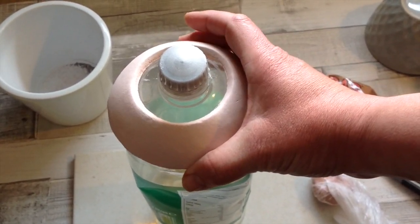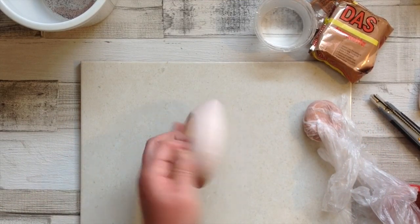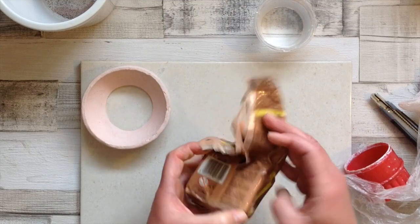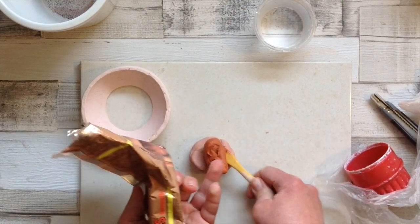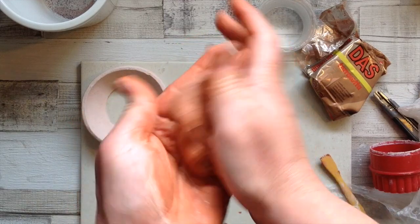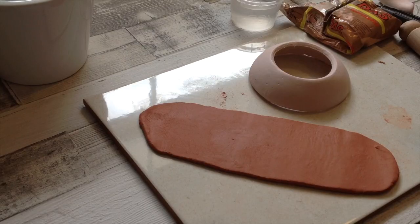When you have a dried piece of clay, we can add water and then easily attach some wet clay. So it's a good technique with air dry clay to keep that shape, as if it was still wet it would easily deform when we move on to doing the next part, so I find this a much better way of doing something that little bit more complicated. I just need a little bit more clay, so I'm going to add a bit of fresh clay from the packet and knead it all together nicely.